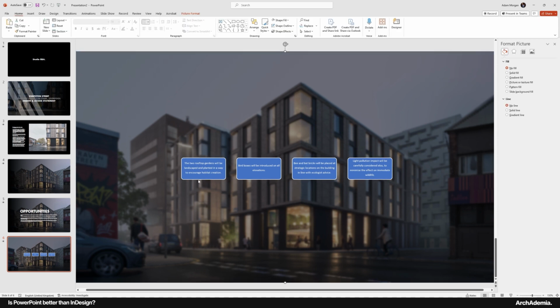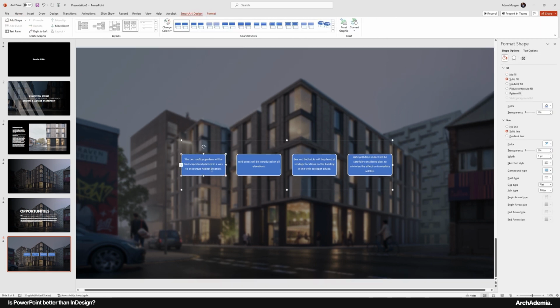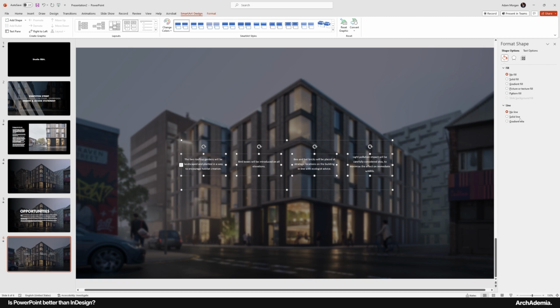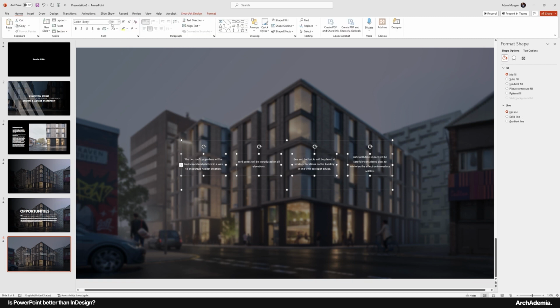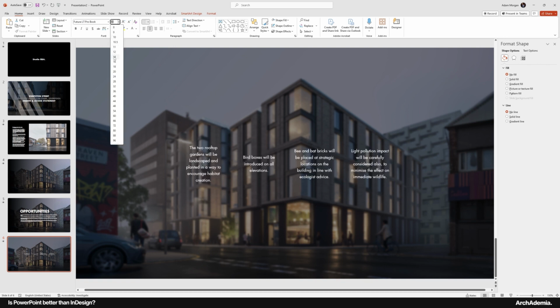So if we just go for a simple looking thing like this, let's have no fill, no line. Change the text to suit.